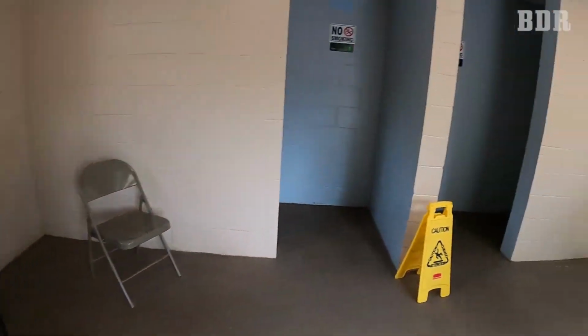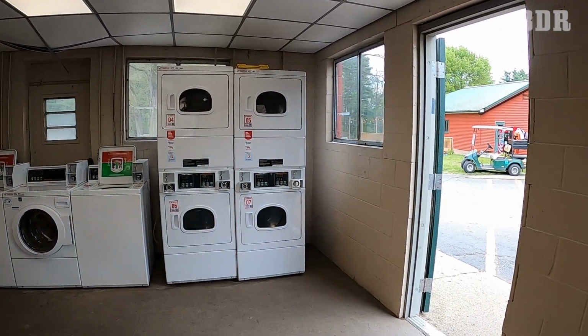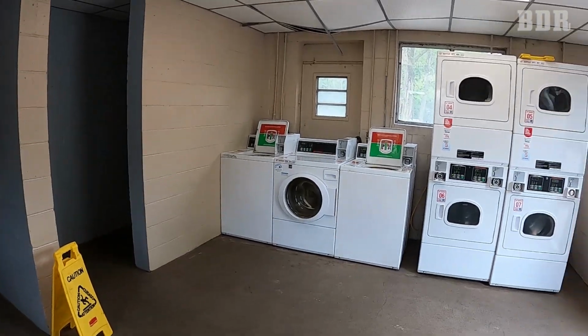They have a laundry facility, which I only saw one. They might have another one. They have a map, which they might have more than one, but I think the laundry facility that we filmed had, was it 4 washers and 4 dryers? I believe so, yeah. And they have bathhouses. They have more than one of those, and they have double shower curtains. So instead of just one shower curtain flying in the wind, you got double protection.